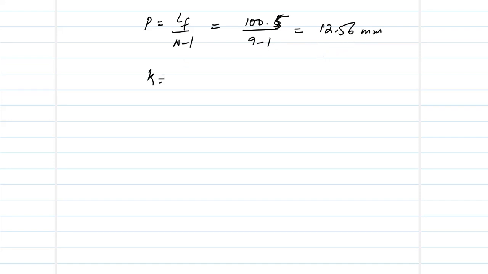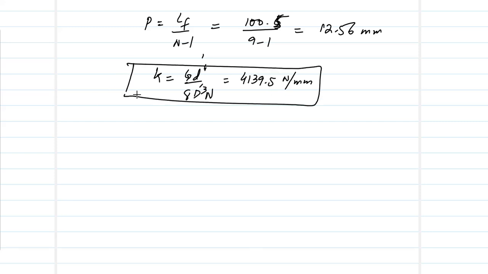And finally, if you have to find K, then in the problem it's clearly mentioned. If it is not mentioned in the problem, I'm just calculating it for understanding. So K is G d^4 over 8 D cube N. If I put all these values, if G is known, D is known, these are cube and so on, the spring stiffness will come out to be 4139.5 Newton per millimeter. Clear? So this is the value we have actually calculated from this.